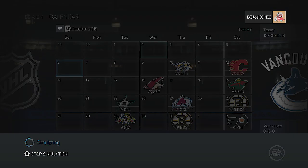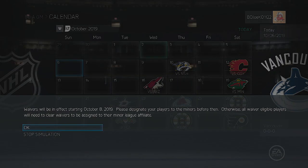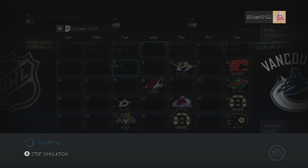All right, so salary cap is good. We should be fine. Waivers are good. We should be fine. And by the way, trading away Berglund, we picked up some salary on Strome too, because I think he had much more cap hit than Berglund did too, so that's good. We need to fill out some salary cap because we're getting near the threshold for cap anyways. So we'll see how the Canucks do here in year number 5, and we start out with a 3-2 win over the Nashville Predators. It's good.